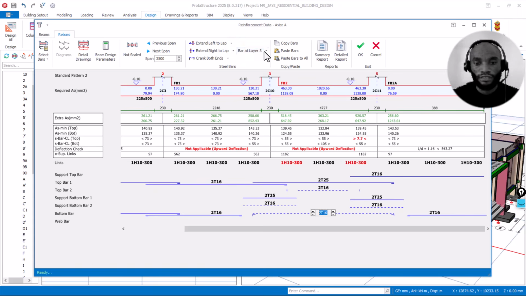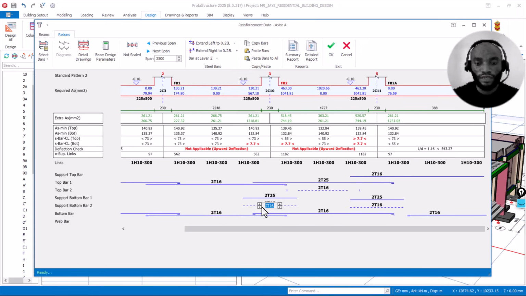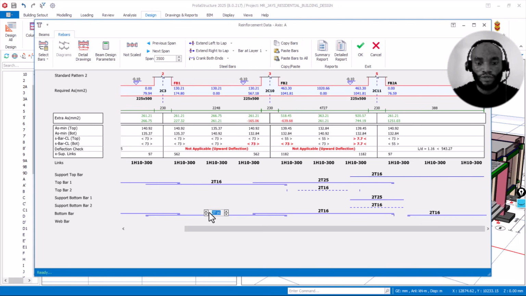Make sure this is type 1, and again click on this place now and then say lap left, and then remove these ones here, although they will fail, but we are going to increase the bar of this particular one. So here now increase to 4 numbers, 1, 2, okay, 3 is already passing, so 3 is okay in this case. Then come here, it is failing here, you can see here, increase here to this, increase to this again, it is failing, then increase the diameter to like 20, it is passing, that is fine.